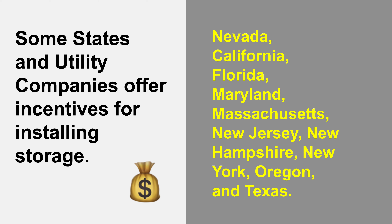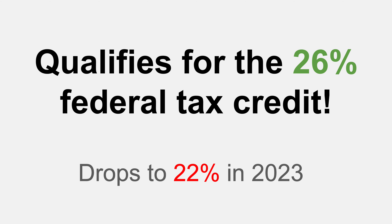In my case, we got a $3,000 grant from our local utility here in Nevada. Also, the battery storage, as long as you get it when your solar is installed, qualifies for the same 26% federal tax credit that the solar panels get. That really takes the cost down, plus any incentive you get on top of that. The federal tax credit drops from 26% to 22% at the start of 2023, so I think 2022 is going to be the year of solar. Given how constrained supply chains are right now, I'd really advise you to place your order sooner rather than later.